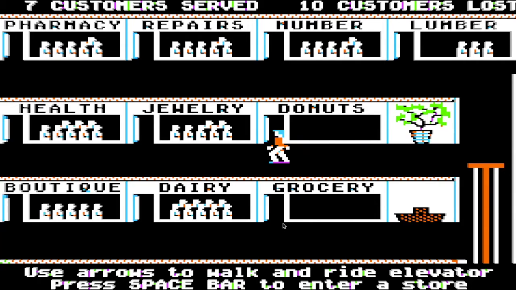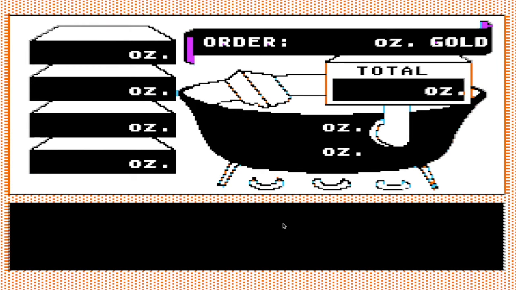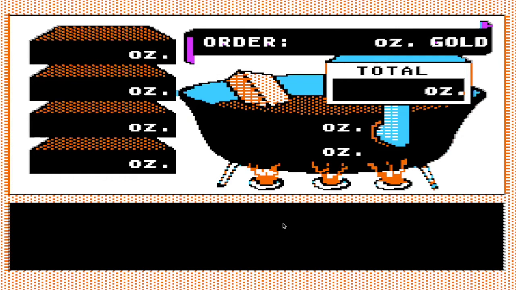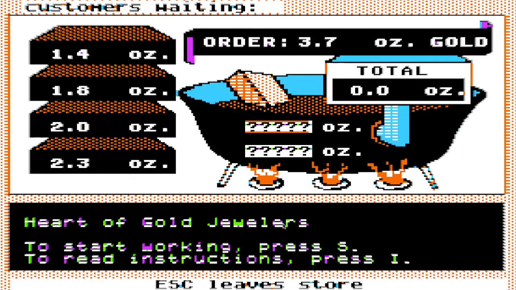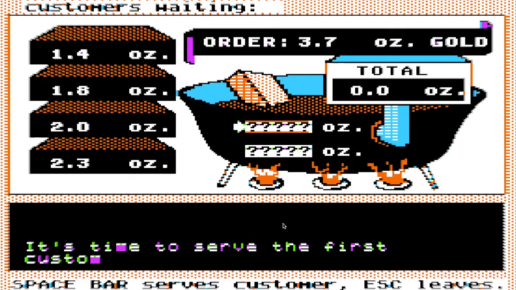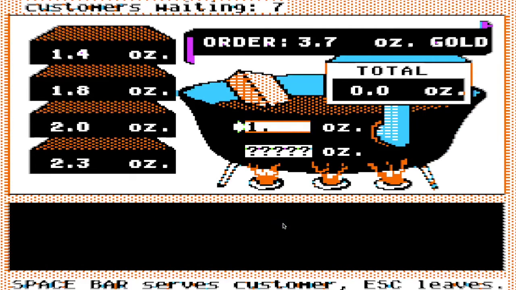Okay, donuts, I'm going in. Hello? Bug? No? Oh, I can't go in when there are no people. How nice. All right, I'll get some jewelry for my AI girlfriend. All right, what does she want? Gold? She wants gold pressed platinum. Okay, let's just start working. All right, we got ounces. We have to order 3.7 ounces, so 1.4 and 2.3.